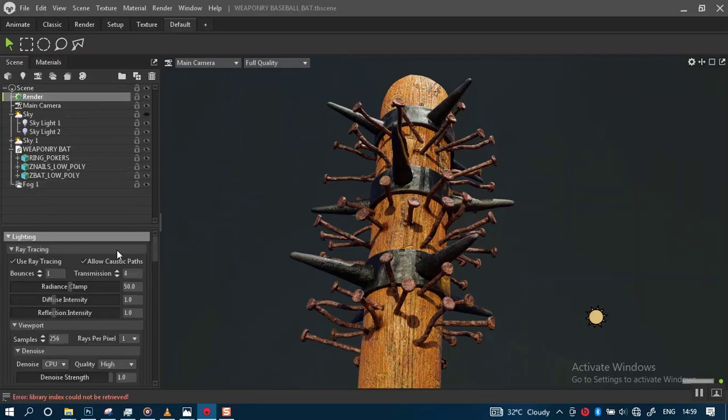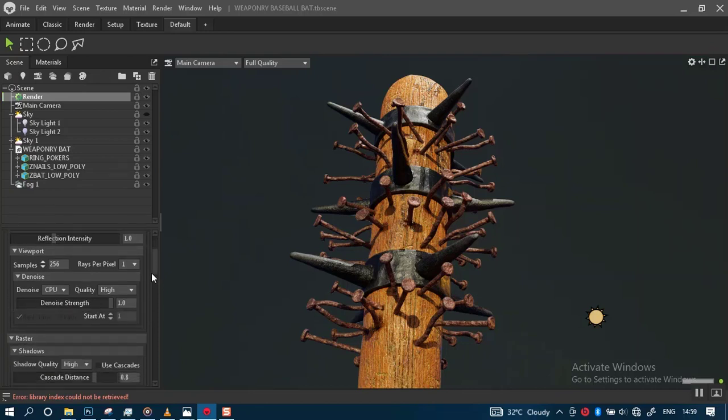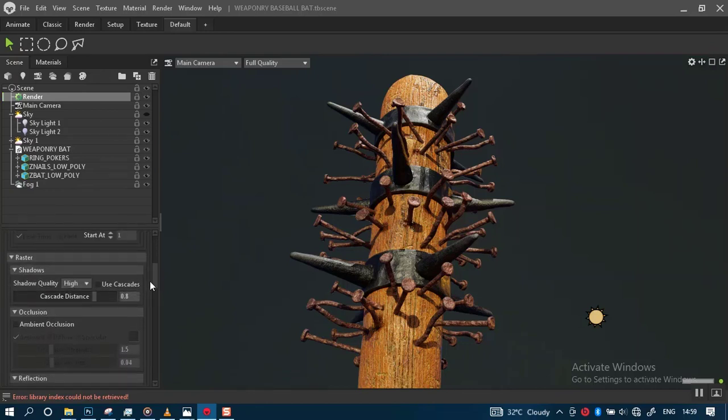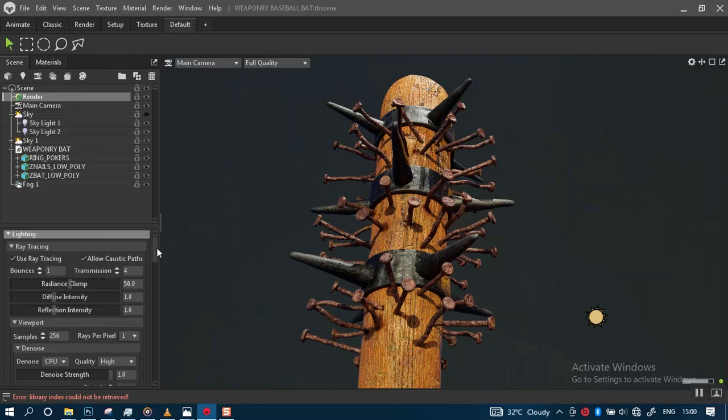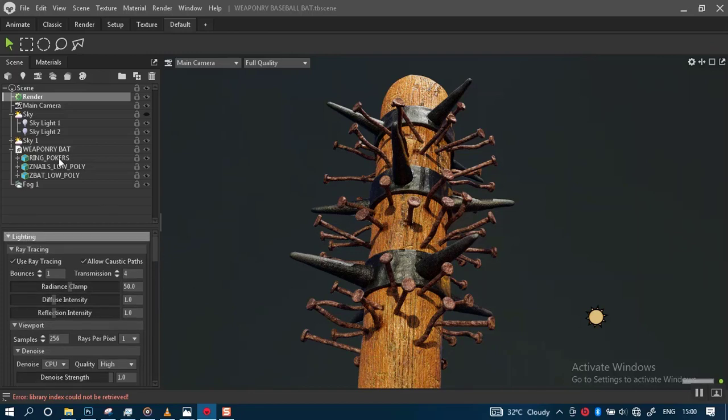So click on render. Let's change the resolution of this. There's something else you can adjust. Ambient occlusion, it's not really doing much though. You can't really see what it is doing in there. Let me turn on this specular. No, nothing. Not really doing much. This local reflection actually works better without ray tracing on, but ray tracing gives a better result.